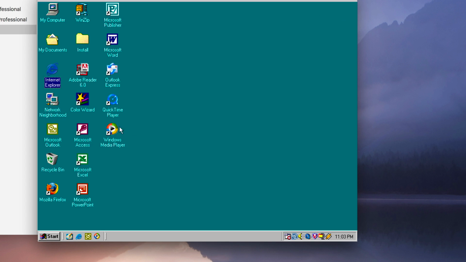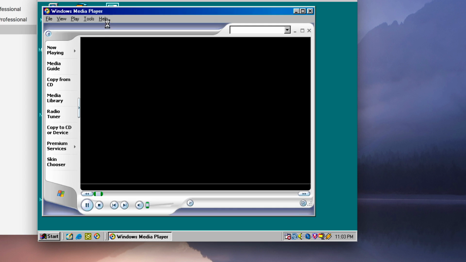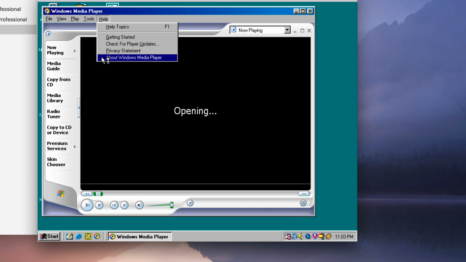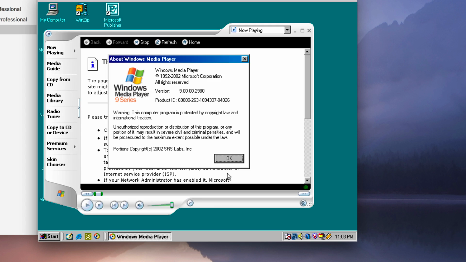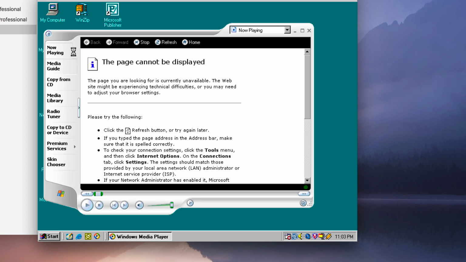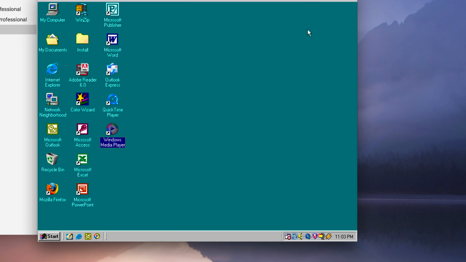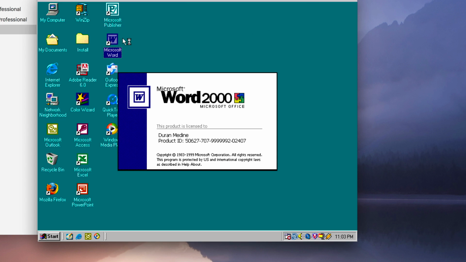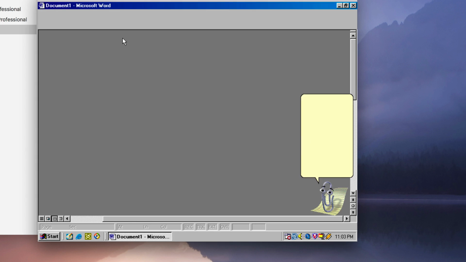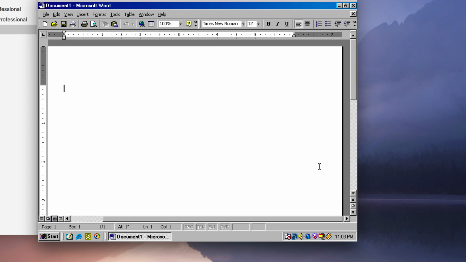And actually Windows Media Player 9 is supported because I'm using Windows 98 Second Edition like I've mentioned. But if you're using First Edition, you can only go up to Windows Media Player 7.1. And of course we got Office 2000 installed, which you can actually upgrade to Office XP if you like.